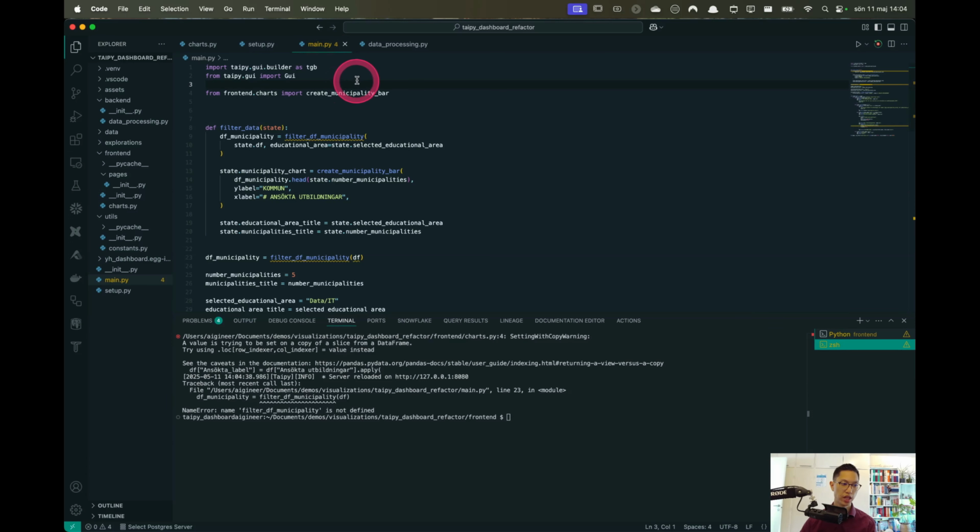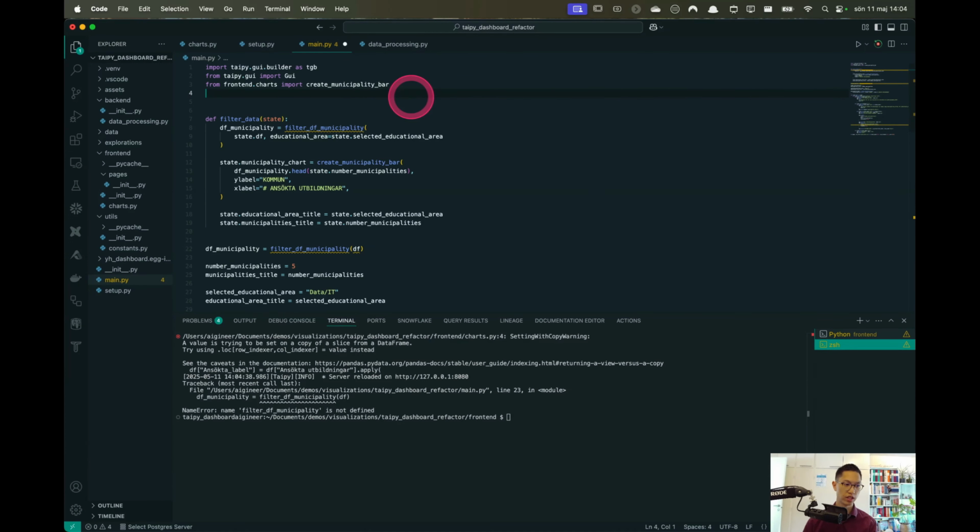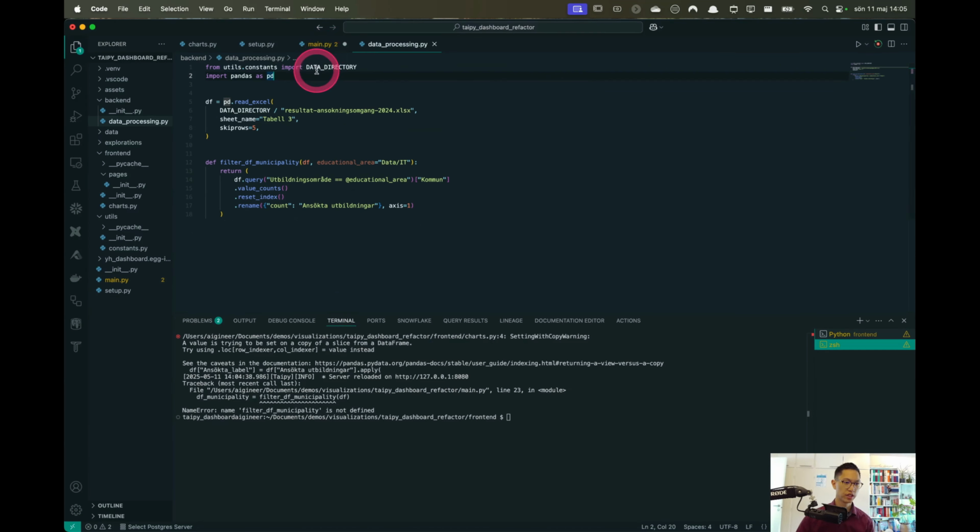And in my main, I will place in things from data processing. So from backend.data_processing, import df, because I need df for, let's see, do I need df actually? We will see. We can remove things later. Let's see, filter.